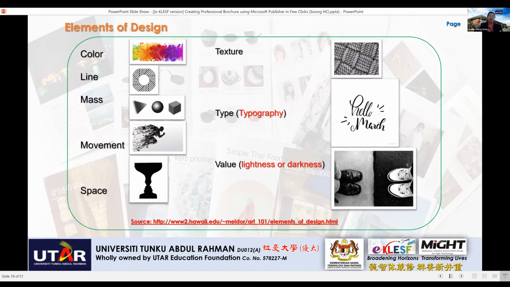It's recommended when you use Microsoft Publisher. I will show you how to use the effect with just a few clicks. Then we can create movement, and we can use space, the space of black and white, to create two images. Then we have texture and typography. As I told you, text is not only used for reading in Microsoft Publisher, but can also help make your brochure more beautiful as a form of decoration. And light and darkness can also create attractiveness.